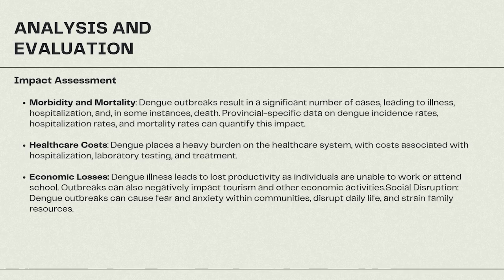In terms of social impact, dengue outbreaks can disrupt community life. Families are burdened financially and emotionally, and fear of infection can cause anxiety, stigma, and reduced participation in public activities. In some areas, recurring outbreaks also affect public trust in health systems and local governments. Ultimately, the overall impact of dengue extends beyond health, affecting the economy, social stability, and the quality of life within the communities.